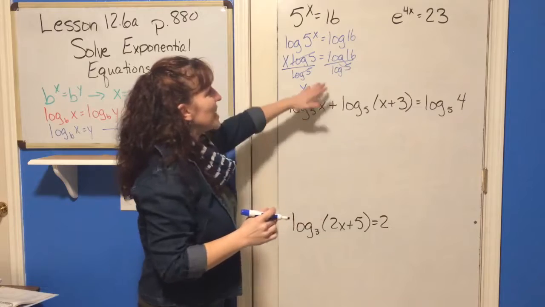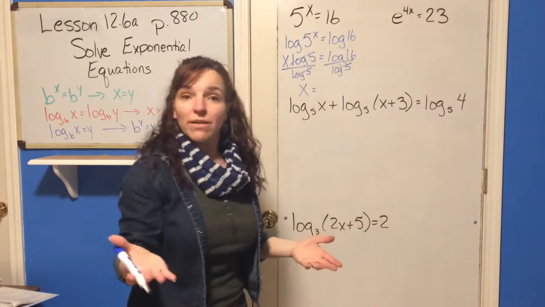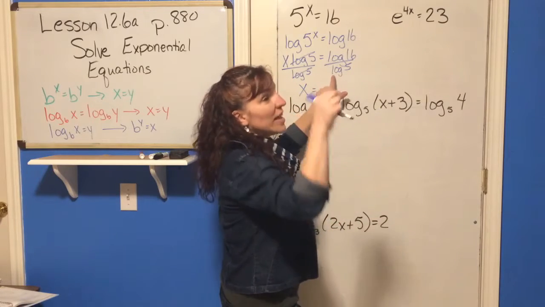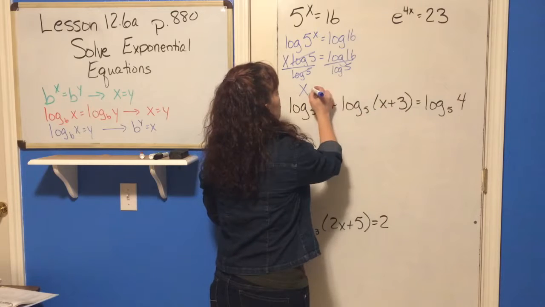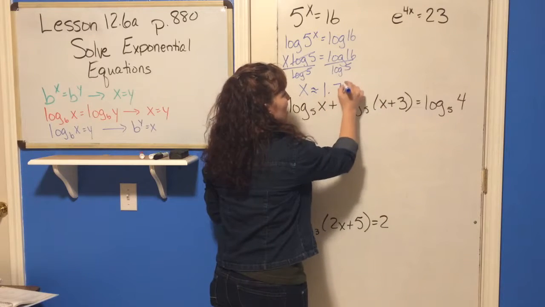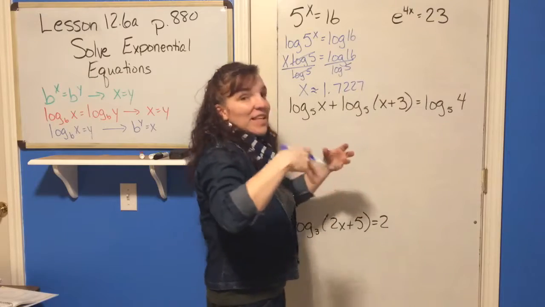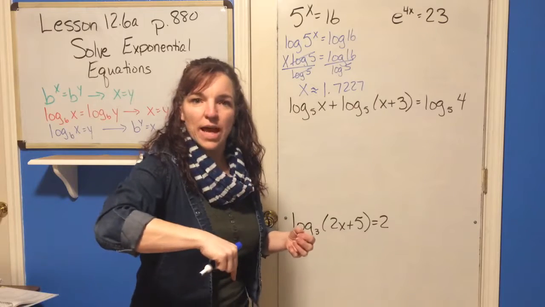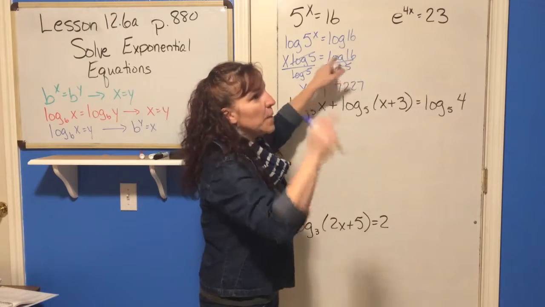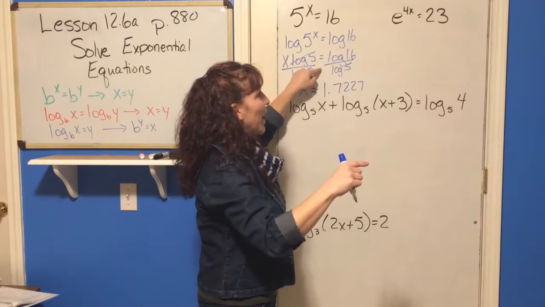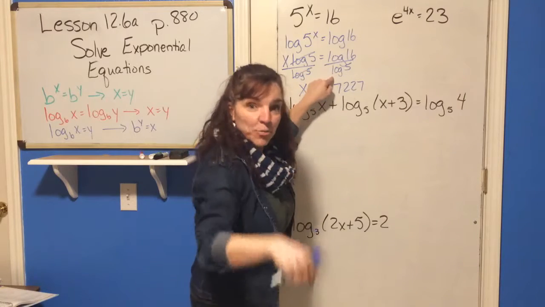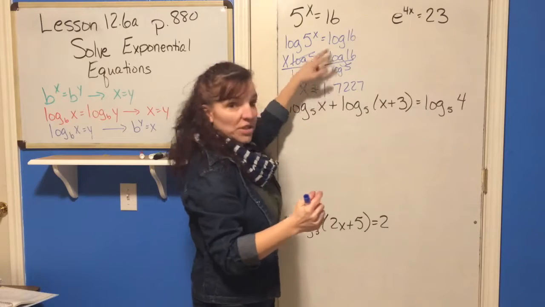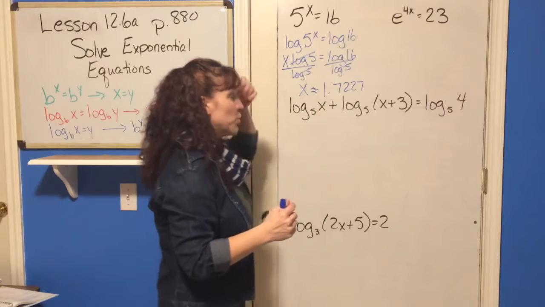And now what you'll have to do in this case, with log of 16 and log of 5, is just put those into your calculator. So 16 log divided by 5 log equals should get you roughly 1.7227. So go ahead and practice that. Try that on your calculator right now to make sure, because it matters where you press that equal sign. So you'll press 16 log divided by 5 log and then press equal, because 5 log will give you the log of 5, and then you press equal and it'll actually divide them. And that should give you 1.7227.